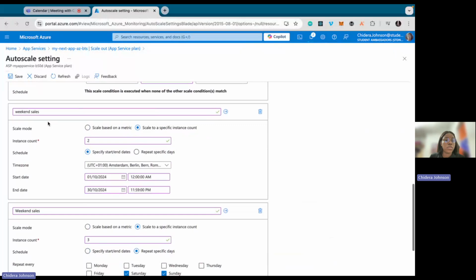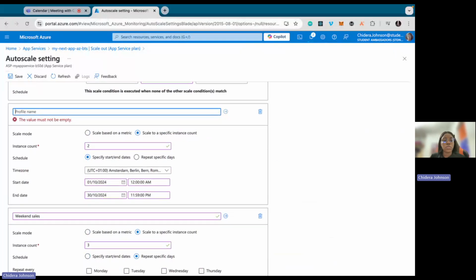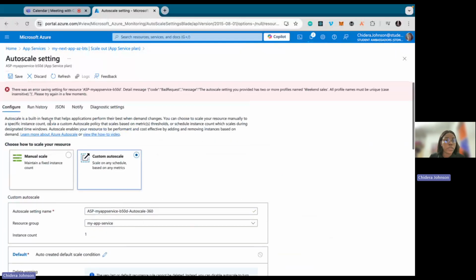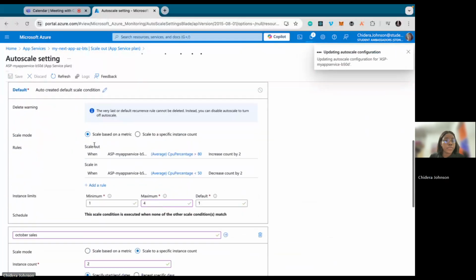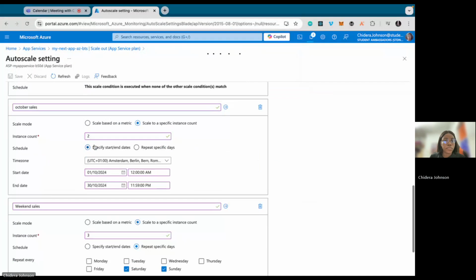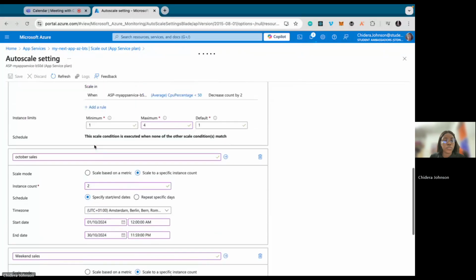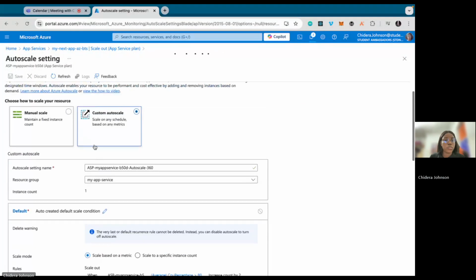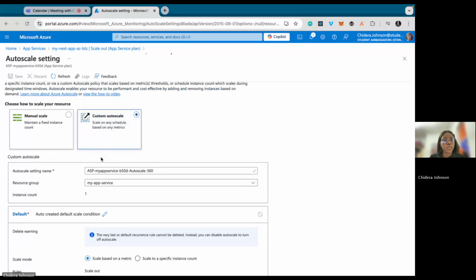Oh, right. Let me change this one to what was it before? October sales. I forgot to change it. Now if I save again, it should work. Okay.